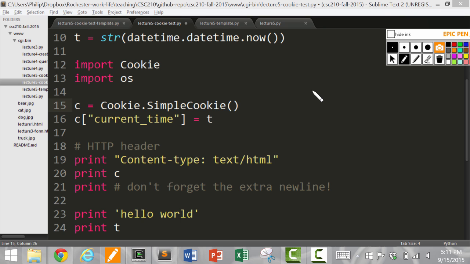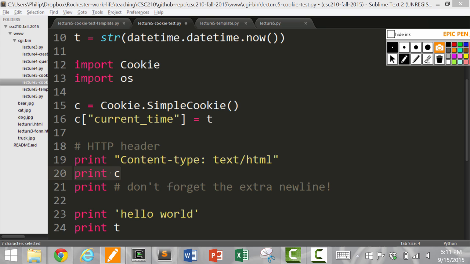Good. So some information that's being stored. Right now, it's not stored anywhere. Right now, as the code I'm writing, it's just on the server, right? I just created something, and once the script ends, it's gone. So we need to store it somewhere, right? So what the server does, if you remember from your readings, is it just prints the header, which is the regular header, and it does print C.